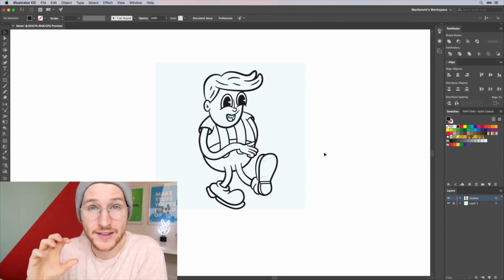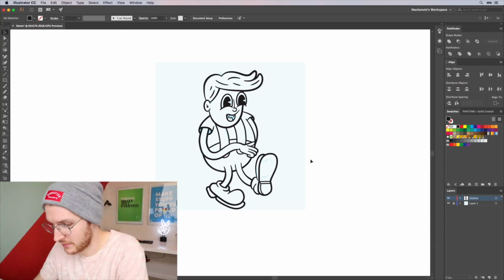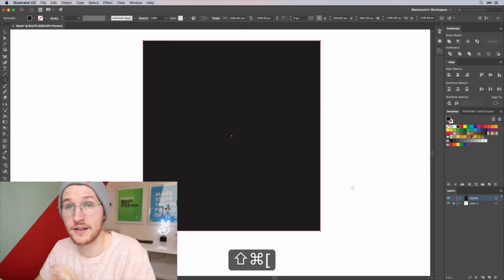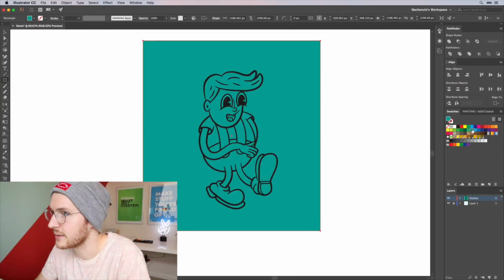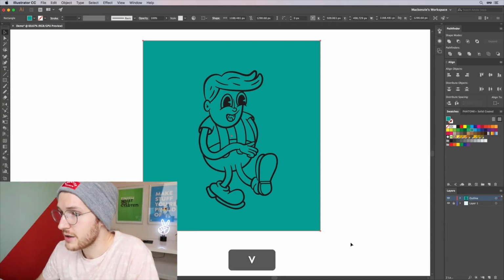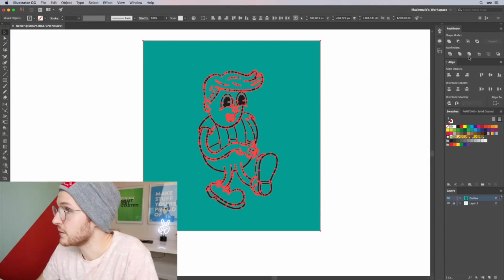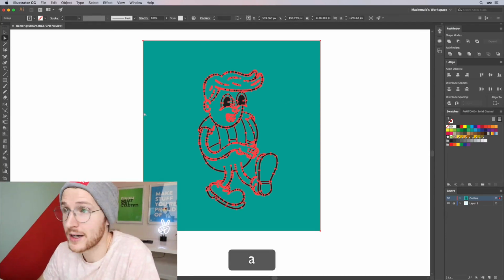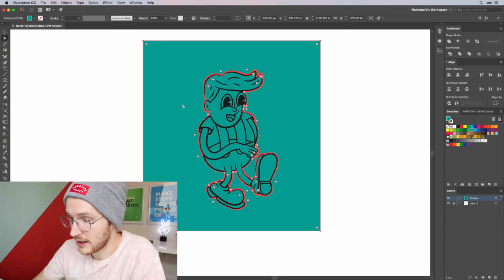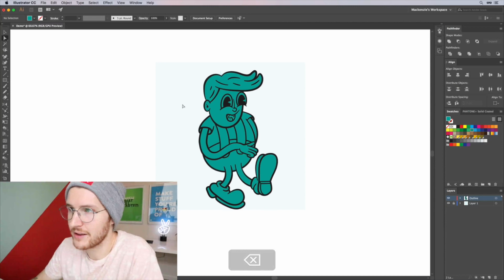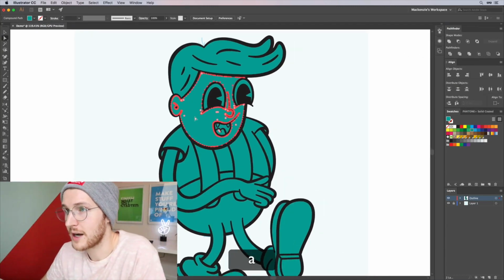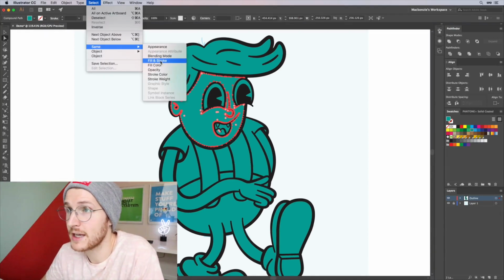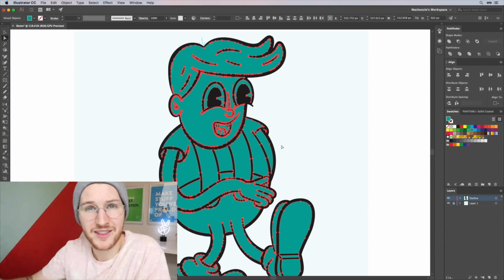The next thing we want to do is get the base colors down. So what I'm going to do is hit M. Let's create a shape, hit Command Shift and the bracket to send it to the back. Let's change the color so you can actually see what's going on. And what you want to do is select everything and go up to your Pathfinder tool and hit Merge. And then hit A for the Direct Select tool. And if you select the background, you can delete everything. Then all you have to do from here is grab a single color and go up to Select, Same, Fill Color. Then that will grab everything that's the same color.